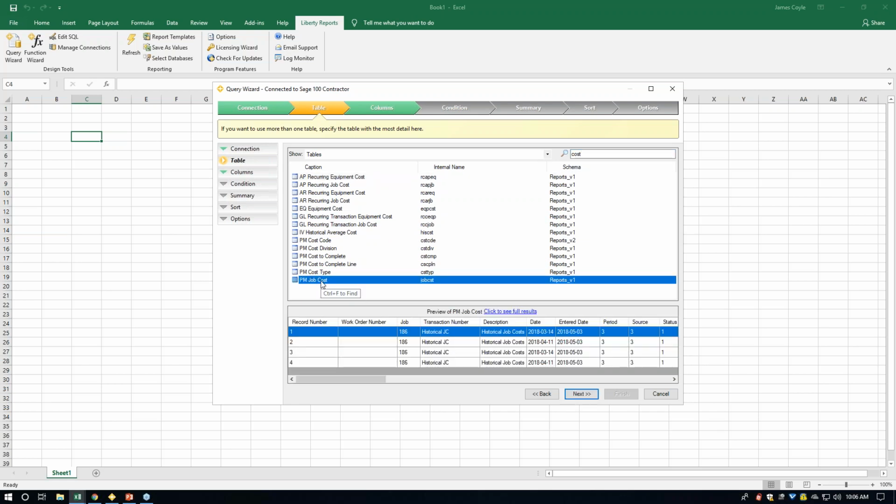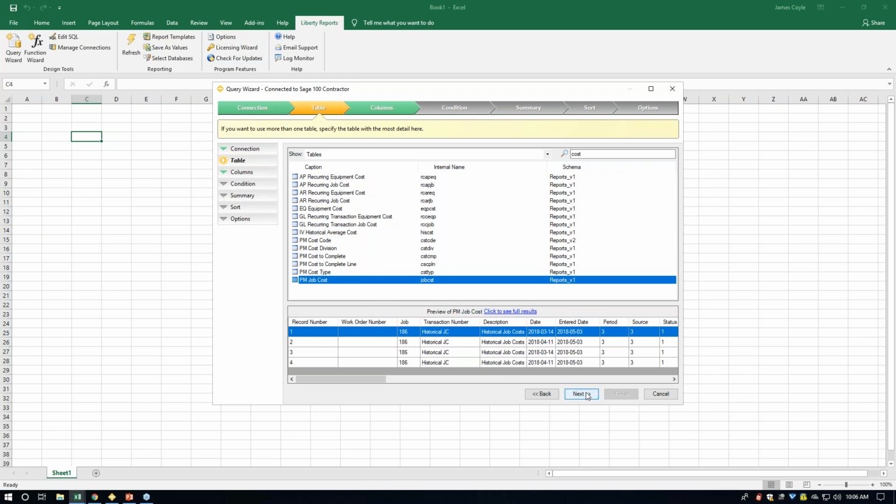So, for example, there's job cost related information, and actually that's what I want for my report. This is my cost detail. So again, I just put a name here, and it limited the list of tables to those that had that name in there. So there's ways to navigate the information.